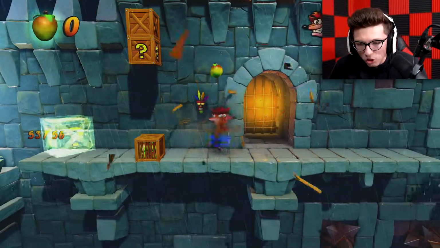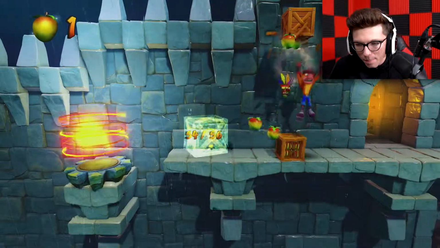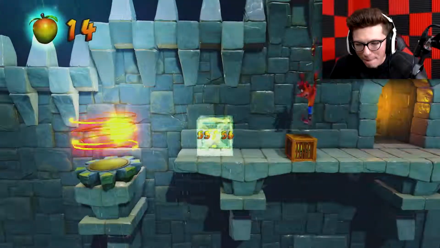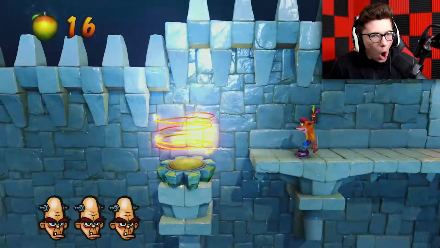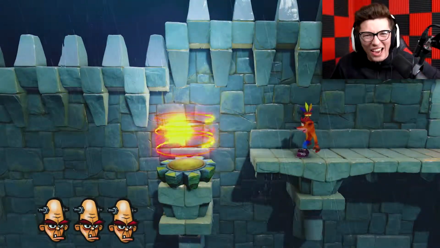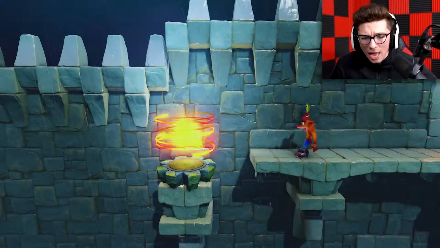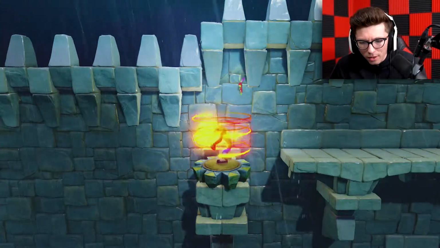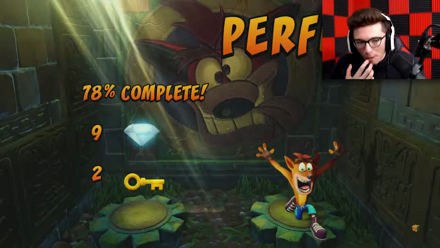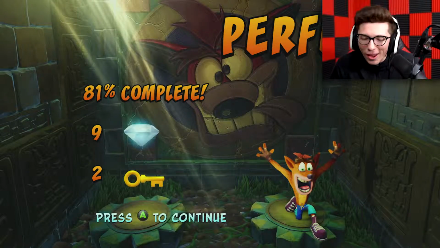All right, let's get these crates. Okay, and boom, boom, boom, boom, boom, boom, and boom. And we got the gem for one of the hardest levels in this entire Crash Bandicoot 1 game, man. Literally, this was the hardest level I've ever played. Ever. All right, let's get out of here, man. Woo! Perfect, and we have 9 gems now and 2 keys.